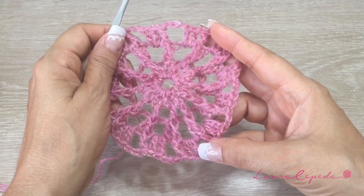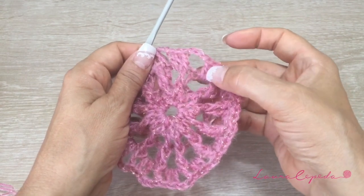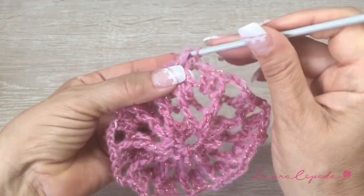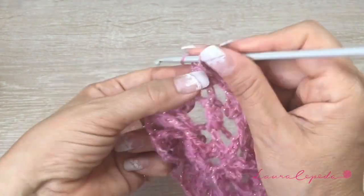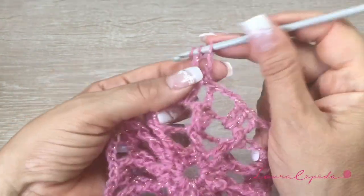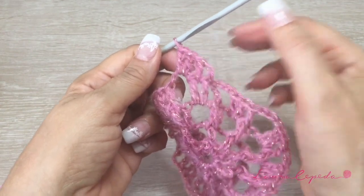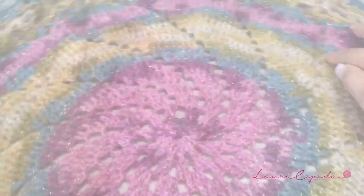We continue until we obtain the width of our back or the size that we need. We are always going to increase here at the last — always make 2 here. To start the next row, slip until here, then make 2 inside and 2 outside. Like this we are going to increase — now I will have 4. So 1 in relief and then 2 here inside. In the next row make 3 here and 2 outside, then in the next row 4 and 2 outside. Like this until we have a big windmill.